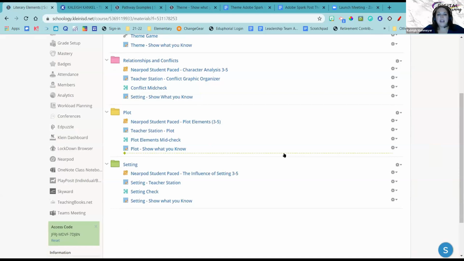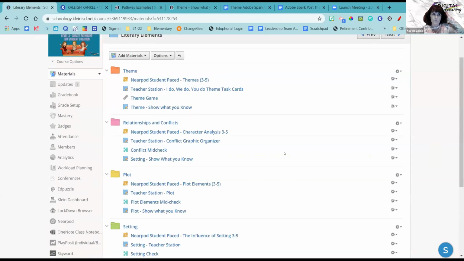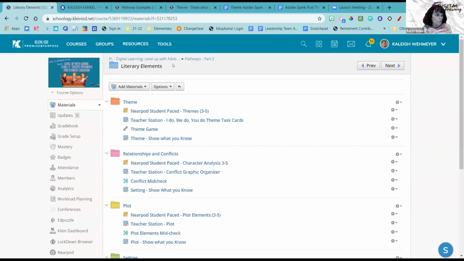So many times we walk in and we see they're just doing Lexia, or they're just doing something similar, and there's times for that. But if that's all you're doing in the classroom, just them playing a game and not doing that creation piece, then I think we're missing a big way for students to take more ownership of their learning, and to be more engaged and more active participants than passive.